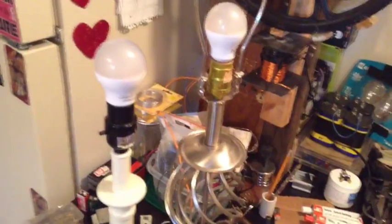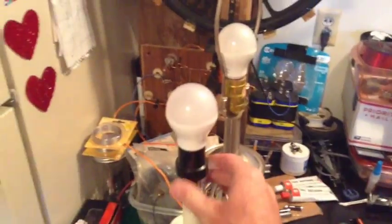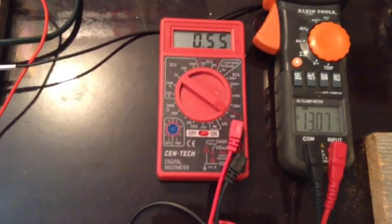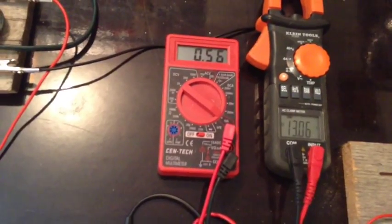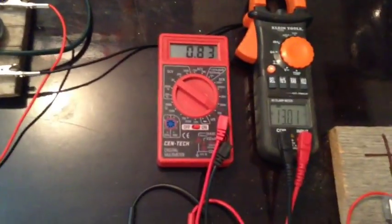It's tuned more to run these EcoSmart bulbs. Although it'll light them all, it lights the EcoSmarts at full brightness right now. So we'll go ahead and fire these up first. Oh, that's bright. And there's the one. And we are pulling a touch over half an amp. So these bulbs are rated for 6 watts, and we're pulling, what, 5.5 watts, basically? Which is what this is supposed to do with one bulb. Now, when we had the second bulb, you would expect that to be 12 watts or so. And now we're only pulling 8 watts.